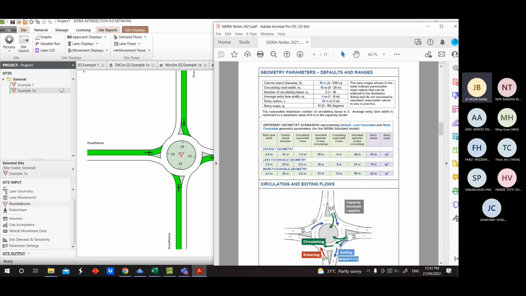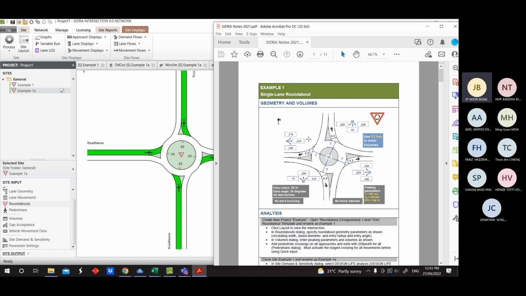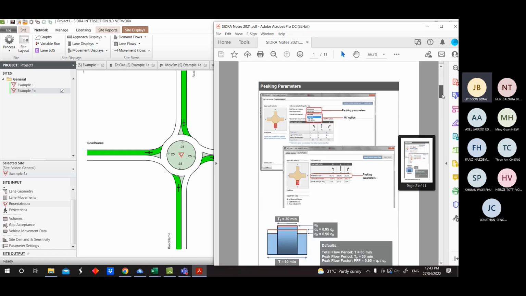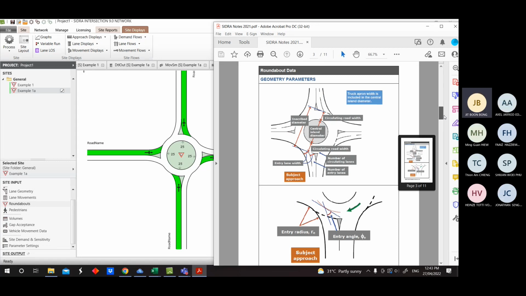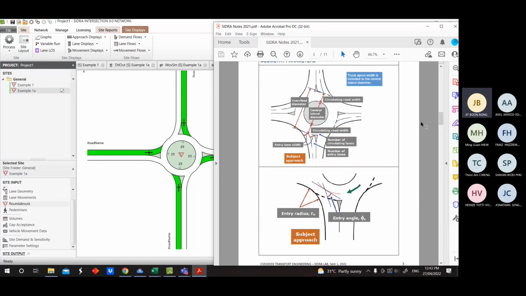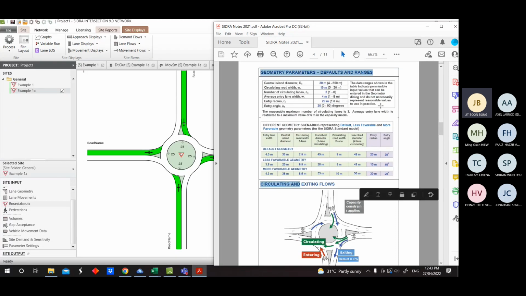Okay. Because now you are doing the exercise, that's why all the geometry parameters are given to you. Let's say you are doing a field analysis where you get everything from your field. Then you have to key in the corresponding value rather than use the default. This is the default given, okay?